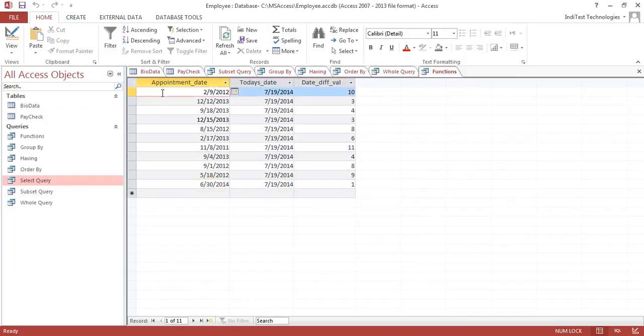Now, DateAdd and the DateDiff function are the most widely used functions whenever you have a date value in your MS Access SQL environment. And just a word of caution over here: whenever you're using the DateDiff function, always remember the logical argument that we have had in this session at length, that it is only going to count the number of calendar shifts that have taken place in that interval.